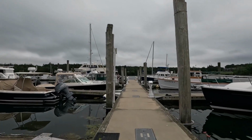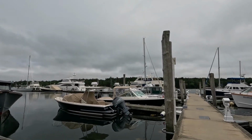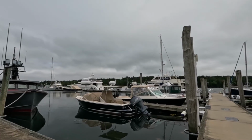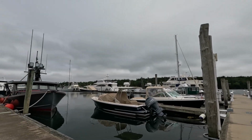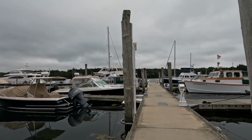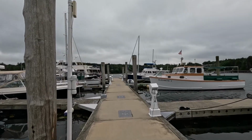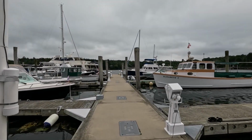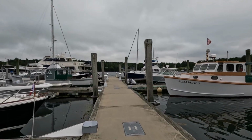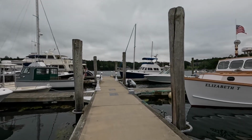Usually the last dock over there is full of 100-footers and bigger. Now there are 2 that look about 75 to 80, and that's it. So it's a funny year. So we'll head over and take a look at Seaquester, and I'll talk about what we've been doing over the last few days.